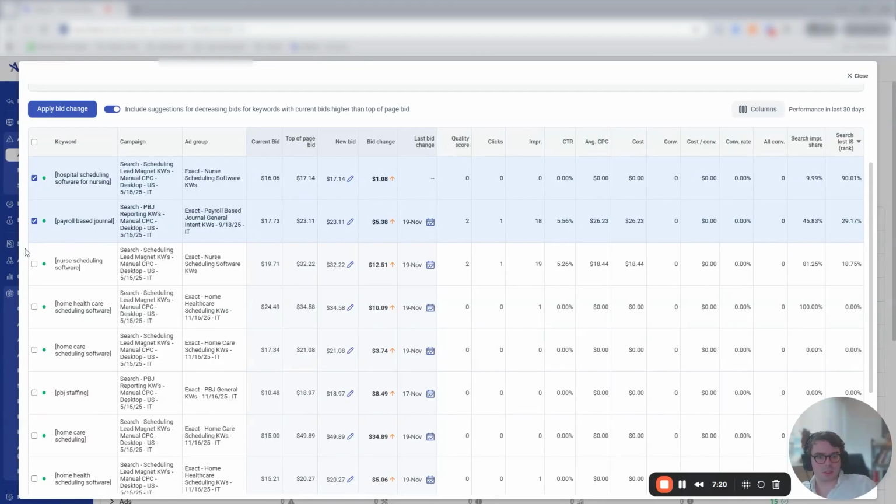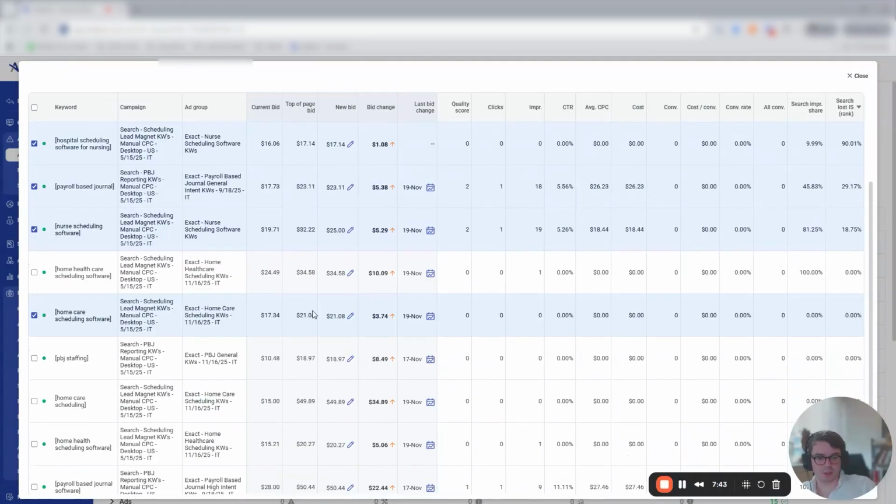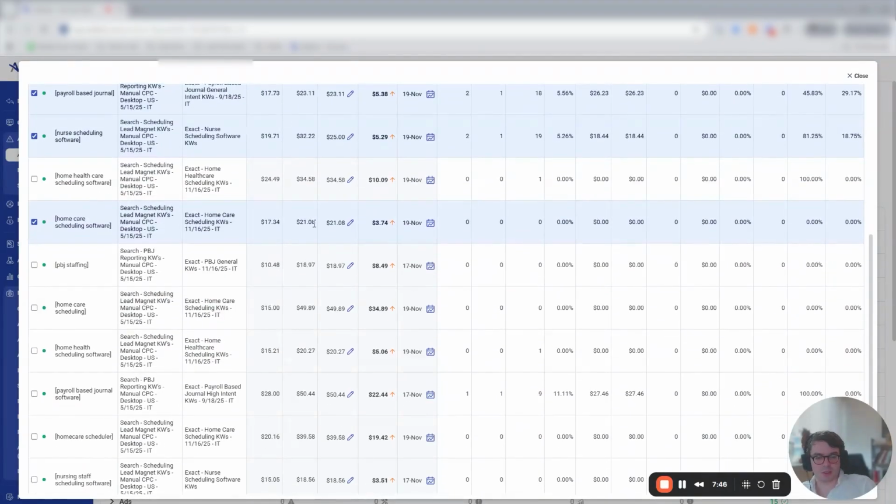So we can see there's a couple here that are pretty solid and the bid suggestions aren't outrageous. So go ahead and increase the bids on those. Try to have a threshold in mind while you're doing this. For me, it's around 22 to 25 for keywords that haven't really gotten any conversions yet.